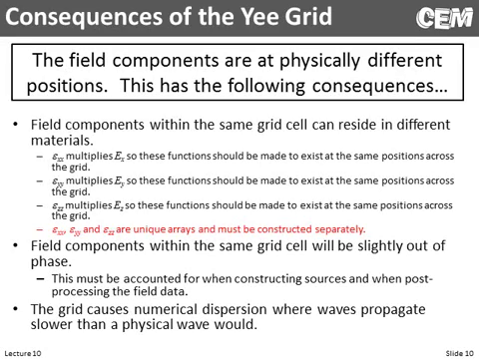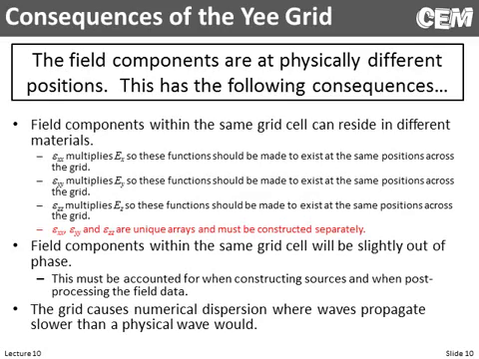They're not immediately compatible. Also, if we have some kind of curved boundary or material interface, that could slice through the middle of one of our cells. And in fact, some of the components might be outside that material and other components on the inside. So the fact that they can be in different materials tells us we actually need to create different material arrays associated with each component of the electric and magnetic fields.